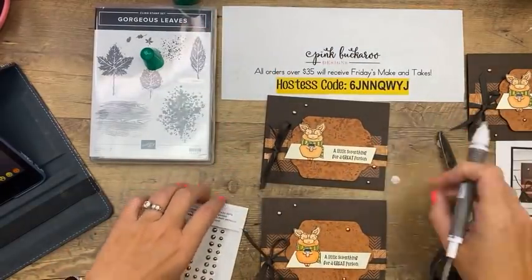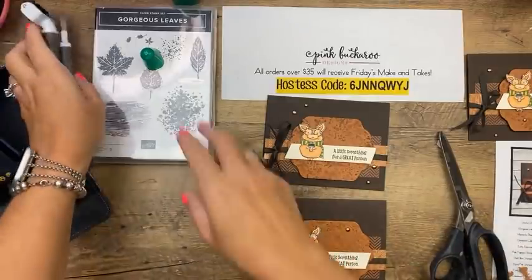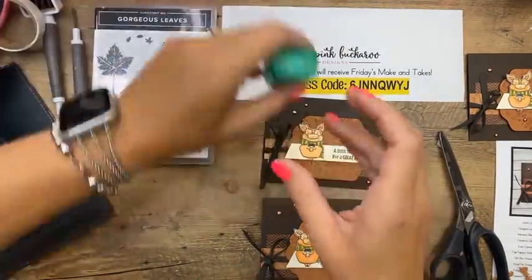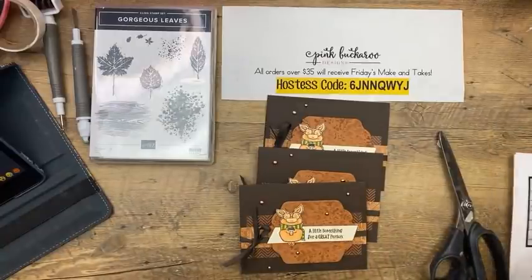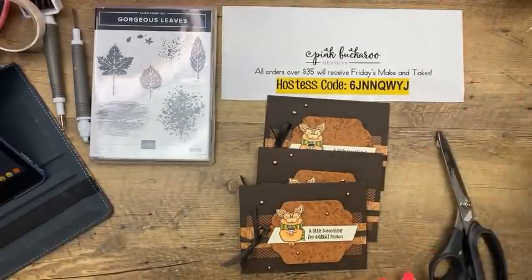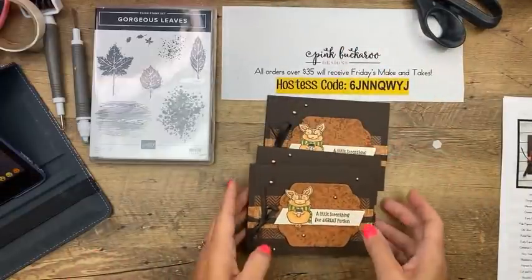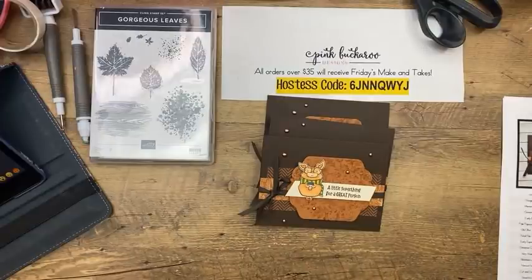How cute. I love it. A little something for a great person. That card could be used for a multitude of reasons, right? So stinking cute. And feel free to change the colors. If you're not a fan of the colors, change it up. Use whatever colors and whatever paper you have on hand. All right, what do you guys think? Do you like it? I love this card. This may be my favorite of the three today. All right, let me clean up and we will get on to our next project.